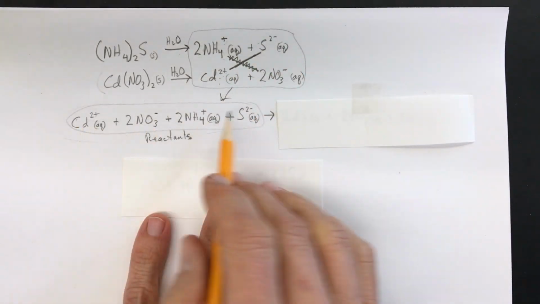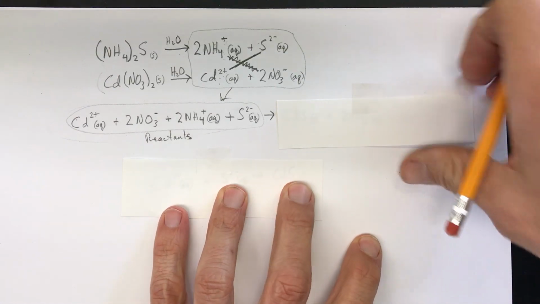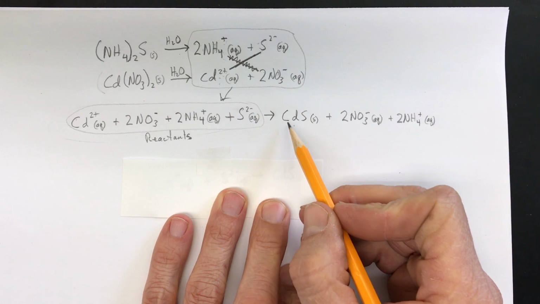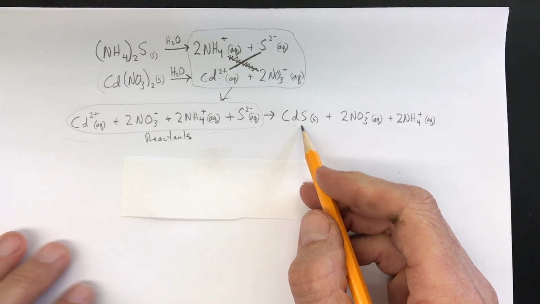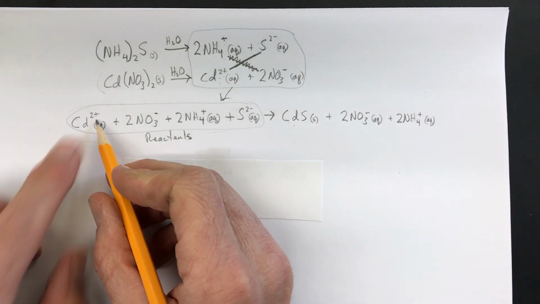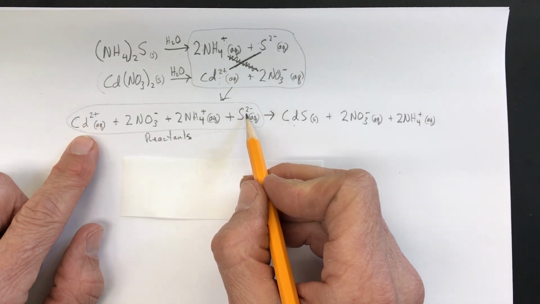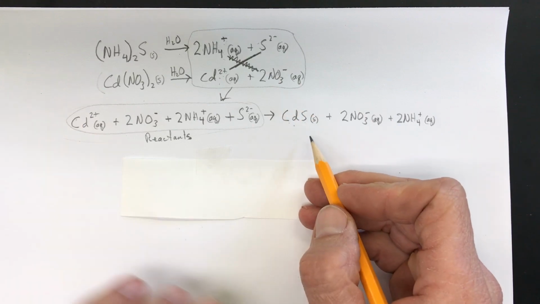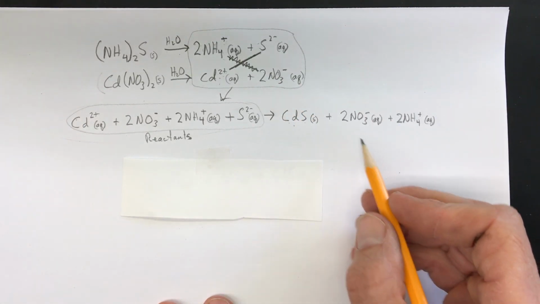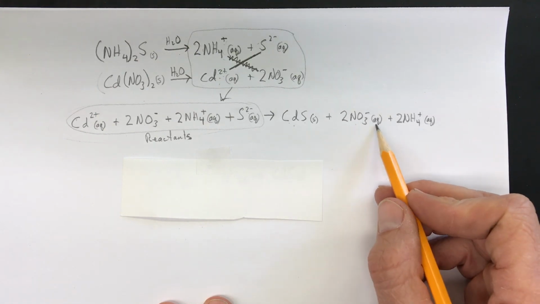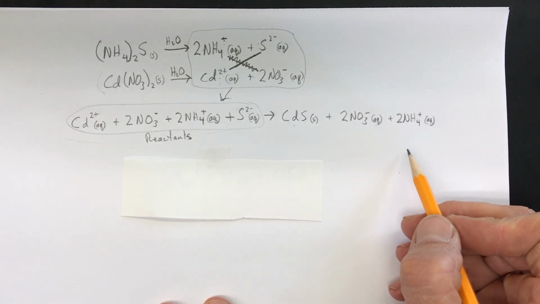So from these different ions, we are going to form a precipitate, and there he is, cadmium sulfide. Now, as usual, I have to double check my formula. Cadmium being a 2+, sulfur being a 2 minus, together they balance, and that is a balanced chemical formula. I don't need to make any changes. The nitrate and ammonium remain dissolved, and so we write those as AQ.